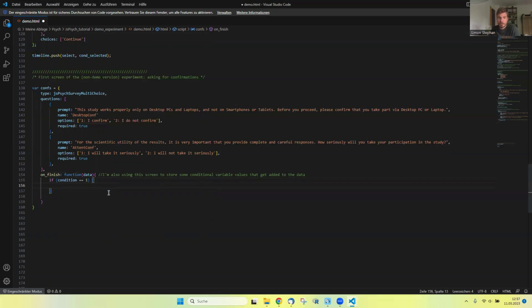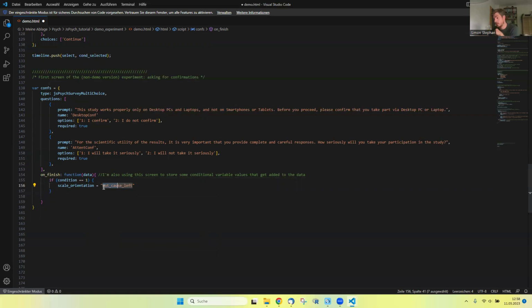So for example, if condition is 1, I can tell the scale orientation variable that in this condition, the option that it's not a cause, right?